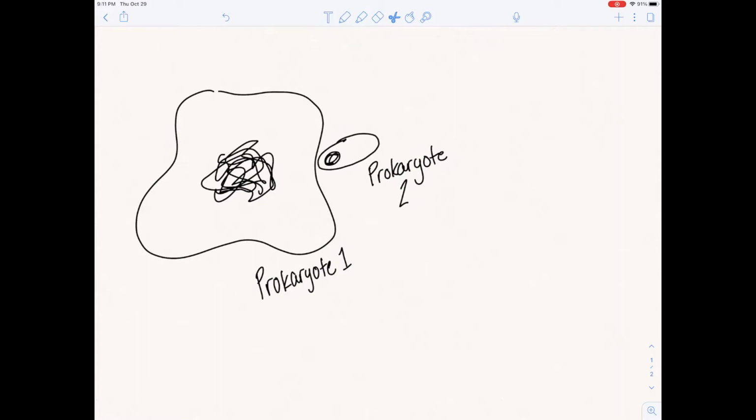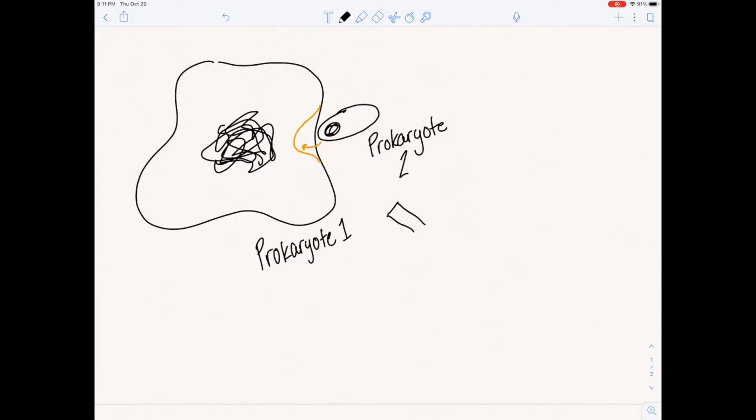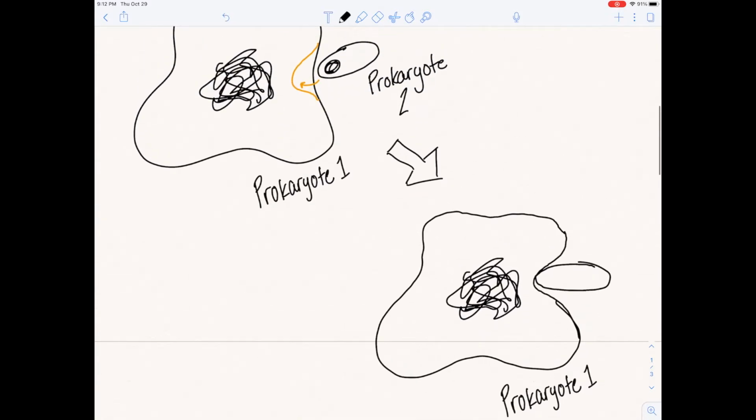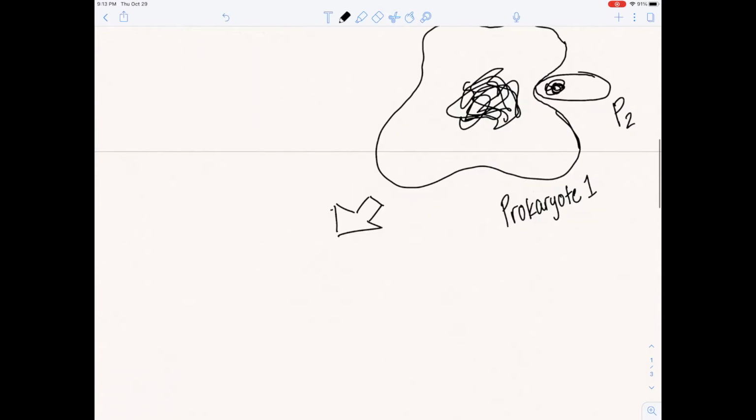In one instance, though, when prokaryote number 2 touches the membrane of prokaryote number 1, it starts to be engulfed. It starts to be taken in by prokaryote number 1. Because what's happening here is prokaryote number 1 is allowing its membrane to fold inwards, and that pulls prokaryote number 2 further in. So I'll be drawing this out as a series of steps, but here would be a good time, if you're just reviewing the video, to put it at faster speed.